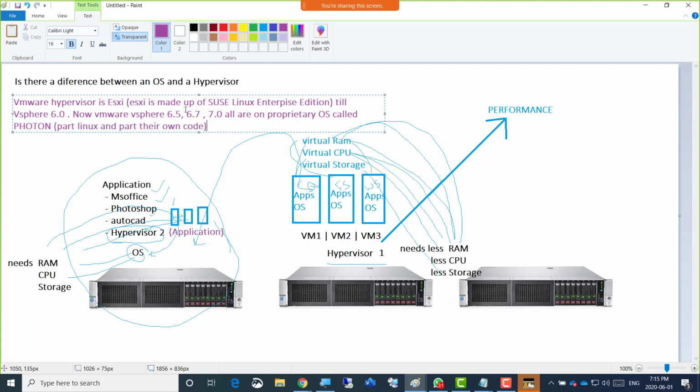So from Khalid Ibrahim, since it uses less resources, at which level can we manage the clustering and data migration and heartbeats and this stuff? Yes, because it uses less resources, that's why on Hypervisor 1, Hypervisor 1 for VMware is ESXi, right? So the name of the Hypervisor 1 by VMware is ESXi. So yes, because it runs fast, it has good performance, it can offer all the advanced features.